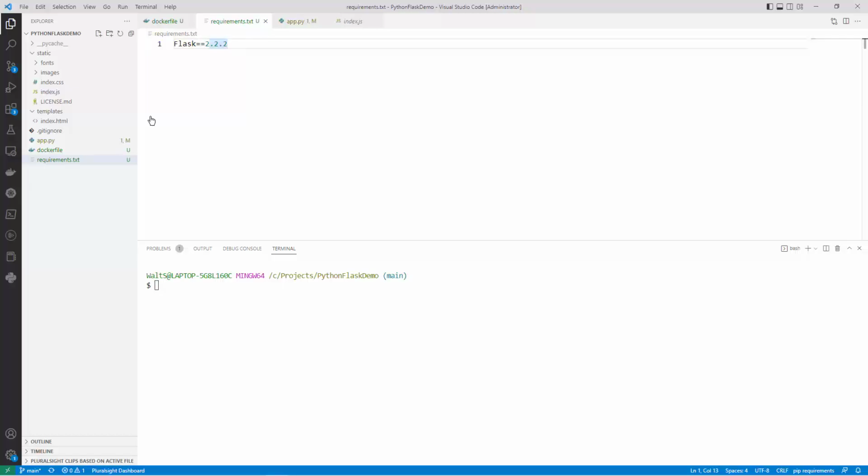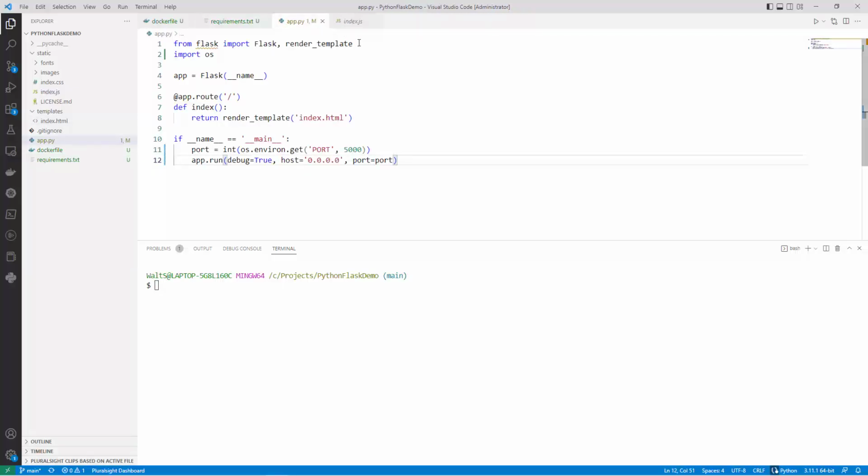Next, we need to update our app.py file to specify the ports we will use when we run the Docker container. These lines of code are used to start the Flask application in a local development environment or on a server. First, we need to import the os module, which is part of the standard Python library. It lets the user interact with the native OS Python is currently running on.